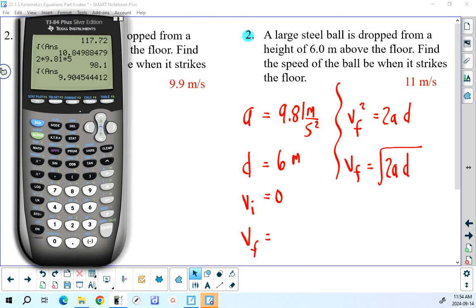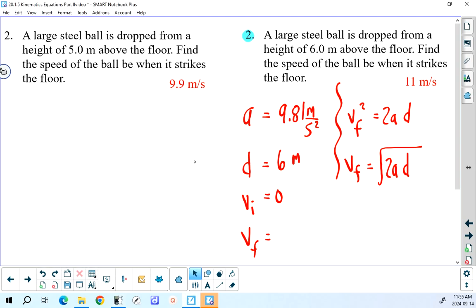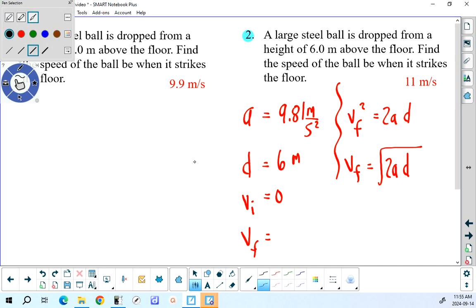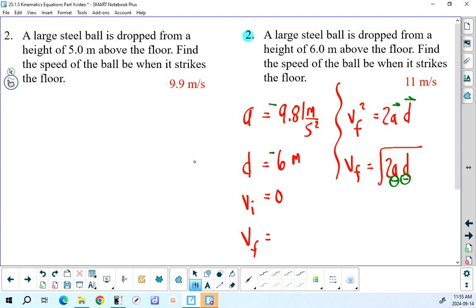Now, you should know that I've instructed you after the next lesson, which you will have had when you're watching this video, that these things are actually vectors. So we really have vector symbols above here. This is actually a vector, and this is actually a vector. And A is actually a negative number, and D, the displacement, would actually be negative. But you can see that the negative times the negative will still give you a positive, so you get the same answer. This is a case where you don't have to use vectors, but again, as the next lesson illustrates, you probably should use them all the time.